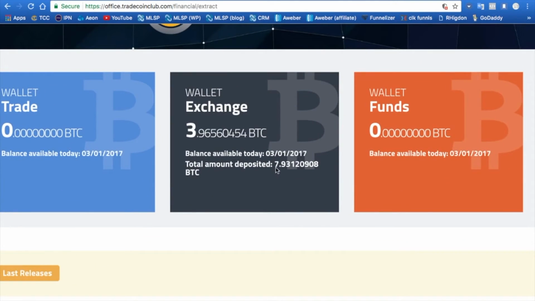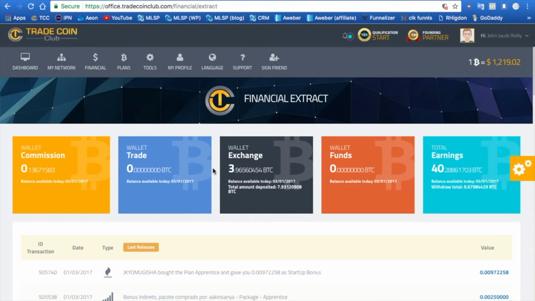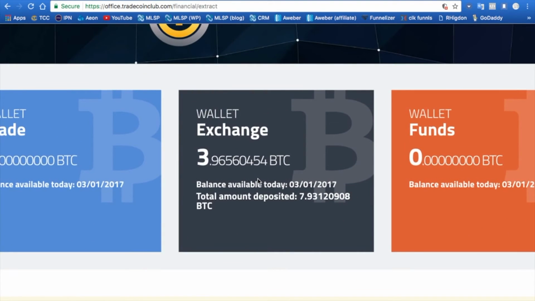Basically, what happened was I paid 7.93, right? I paid that, and a large chunk of that went right up to my network, right up to the upline, which is great. It's helping people out. And then basically the rest of it went to the company. So they basically took personally 3.96. So if you really think about it, I was able to earn 40 Bitcoins, both through trading and commissions, and essentially what the company took as a fee was 3.96.